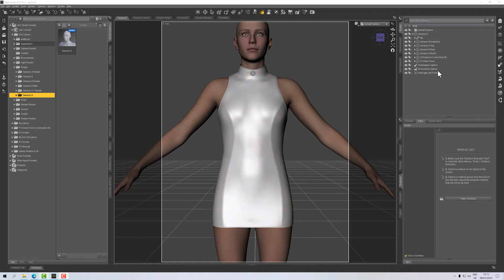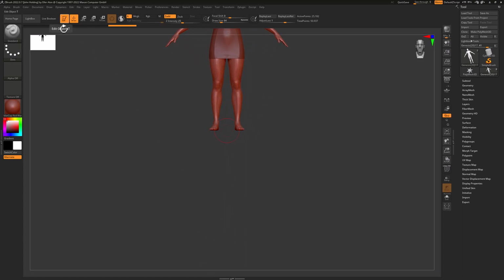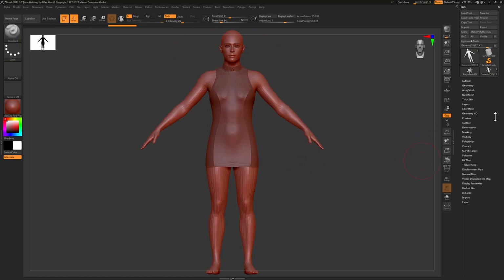Okay, so first of all I want to do a very simple adjustment morph. So with the dress selected, with Genesis selected, I'm going to launch my ZBrush with GoZ. There we go. Now this is ever such a simple one. All we're trying to do is give the customer a morph which will just expand the clothing a teeny tiny bit, which may well help for some poke through and such like. Right, so let me just draw this out. There we go. Go to Edit and then Frame.